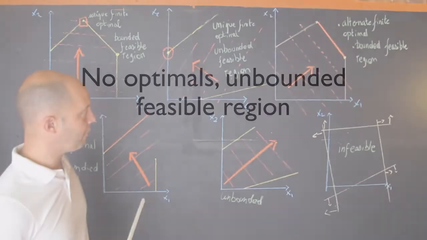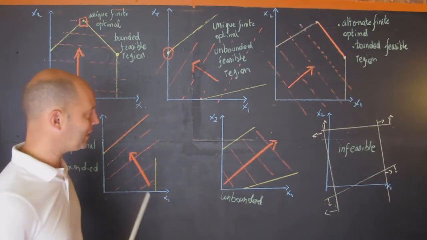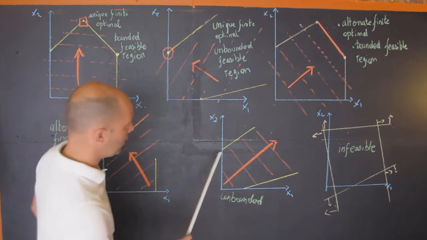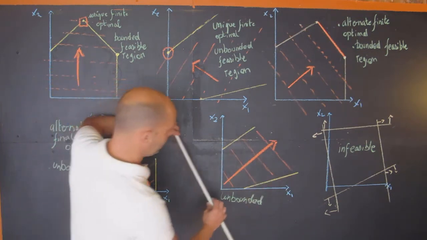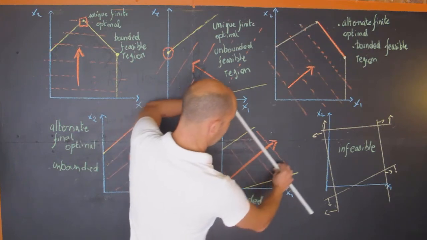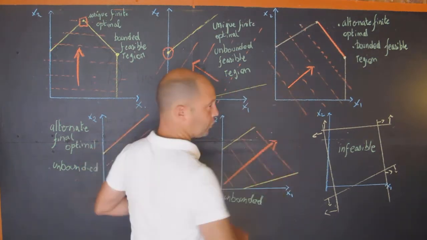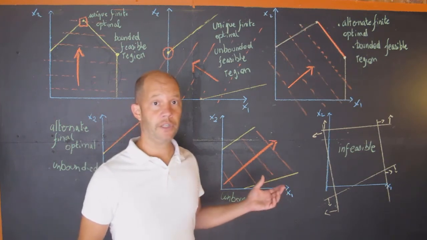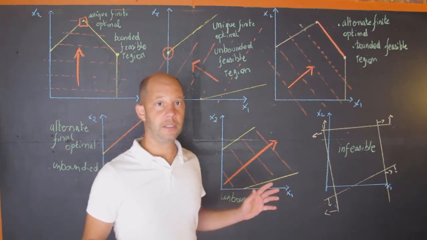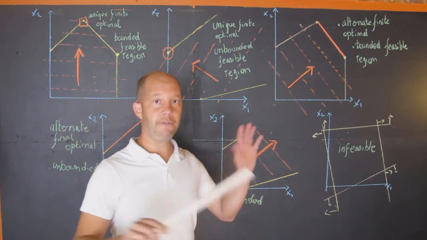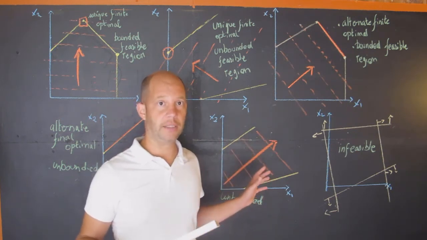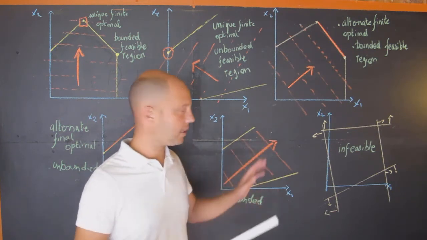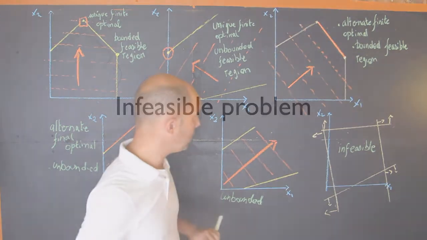Let's look at this other example, and this may happen every now and then. You map the constraints here, and then you have an objective function value that can keep on increasing. So for instance, you could be trying to maximize coverage, you have an infinite number of places where you can put cell towers, you have an infinite amount of budget, so you can put them everywhere and so on and so forth. So this could be unbounded.